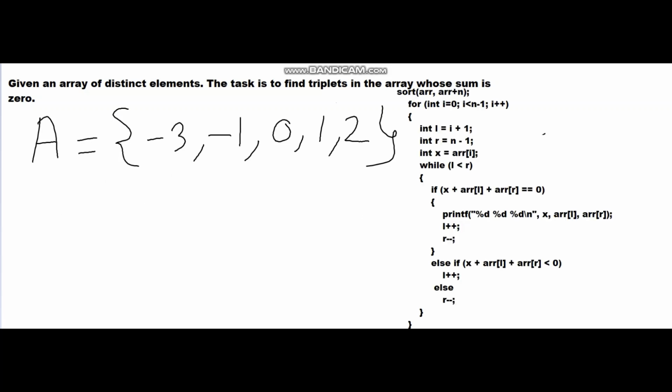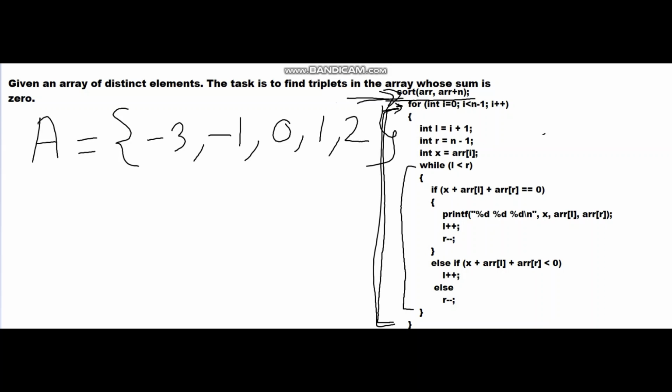So this is how the code will look. What we are doing in the first statement is basically sorting the array, and after that comes the main part. After that we are running another loop, which is basically the two pointer technique that we are using here. This is an outer for loop, and this is basically the sorting. So in step 1 we sort the array, and after that is the main part, which I will explain to you.